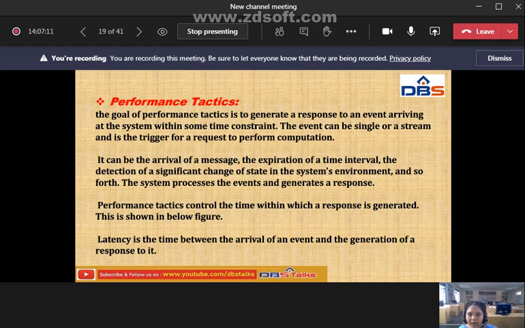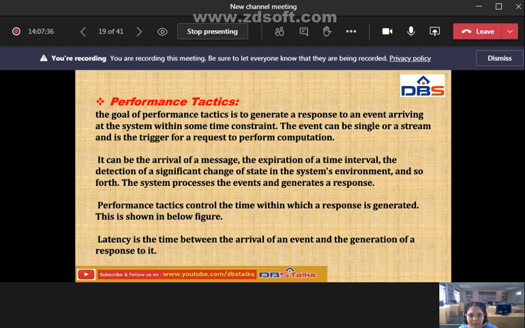It can be the arrival of a message, the expiration of a time interval, the detection of a significant change of state in the system environment, and so forth. The system processes the events and generates the response. That is what performance is.